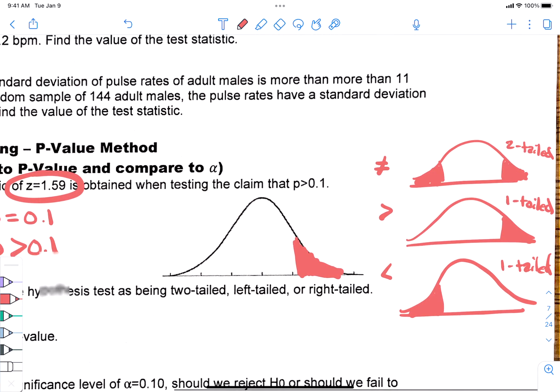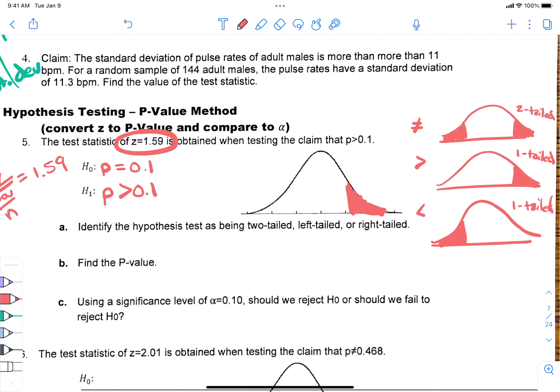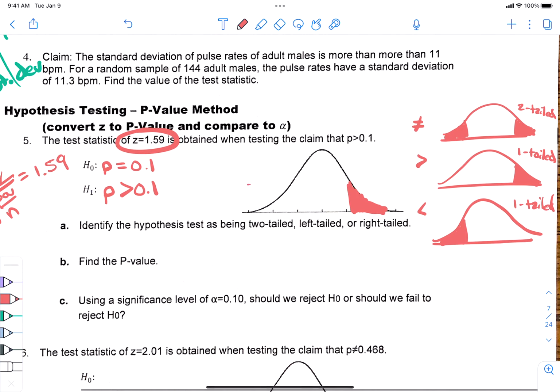So we're only looking at the right side tail, and these are actually easier than the not equal to ones, because when I'm doing the p-value method, you don't have to split your percentage. Like the 5% we split to 2.5% and 2.5%. You don't have to do that this time. Don't write that down because we're not even using 2.5%. Okay? All right? We have everything set up, ready to go.